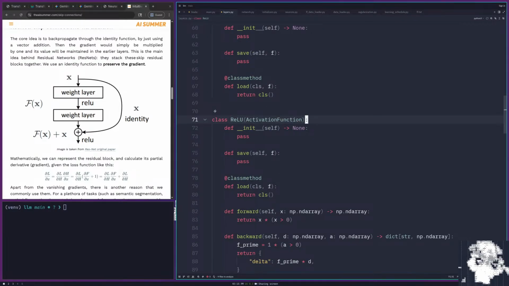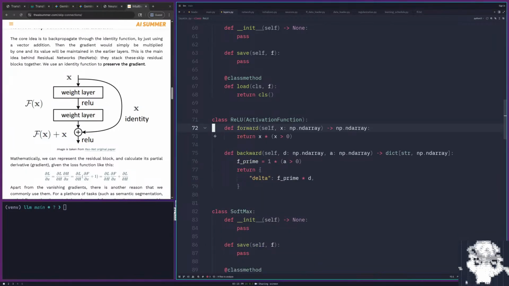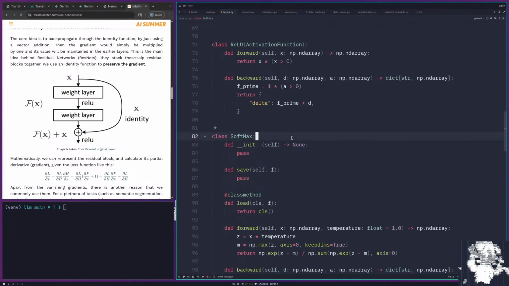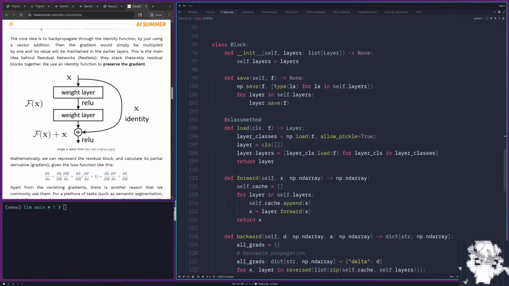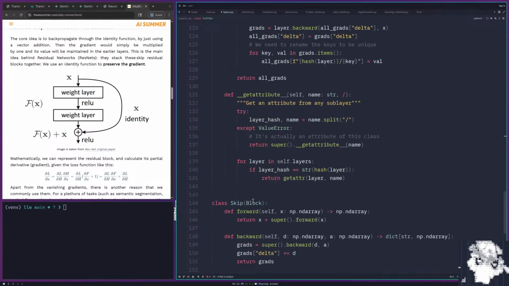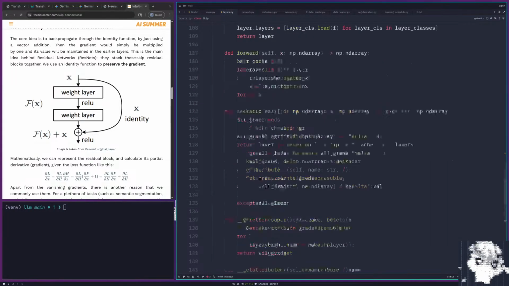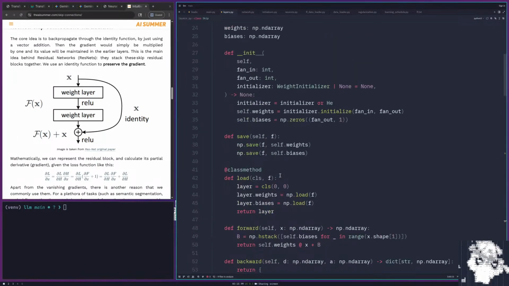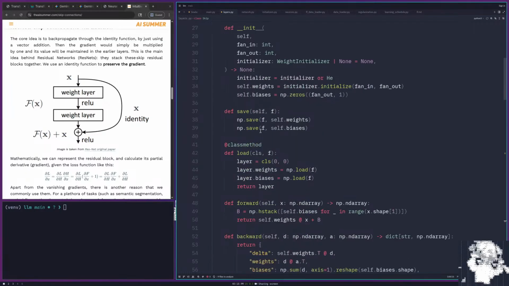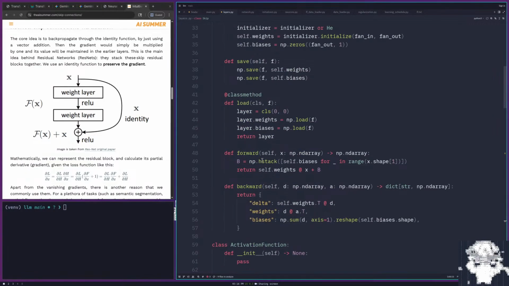ReLU subclass is activation function, which means it doesn't need to worry about these. Softmax is the same. You don't need these. Skip is a subclass of block, so it doesn't need to implement that stuff either. And linear needs to implement everything because it has internal variables and stuff.